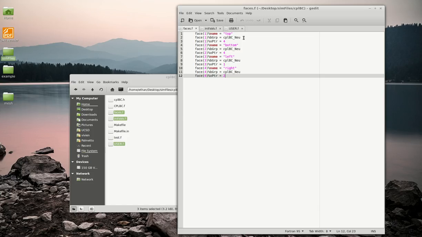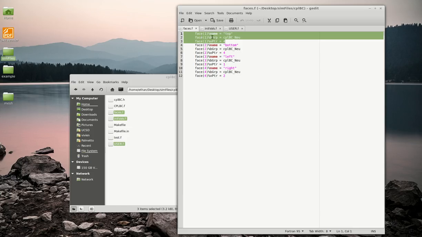In each block, there are 3 lines, and the important thing in each block is this number right here. So this is face number 1, and you're assigning face 1 to the top face. This is whatever you defined in your configuration file, and you're saying the value of whatever quantity you're assigning to that face.